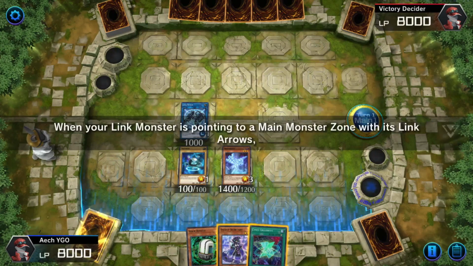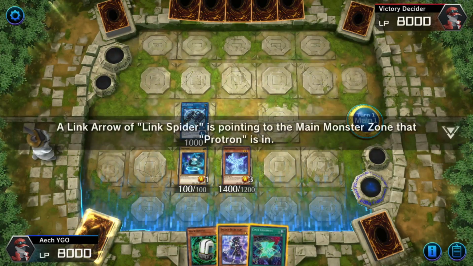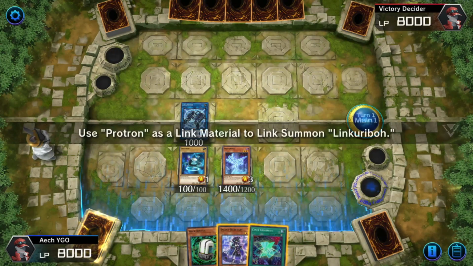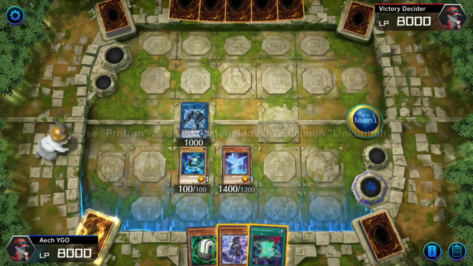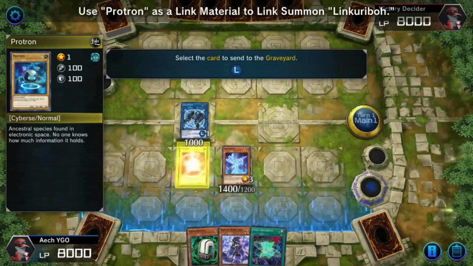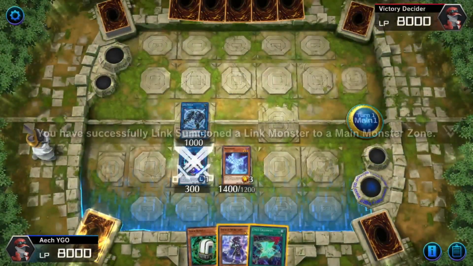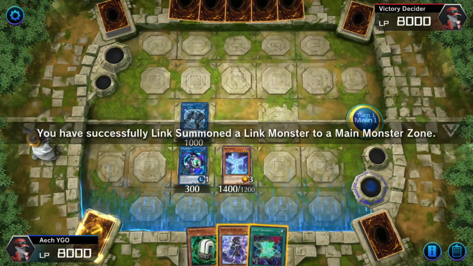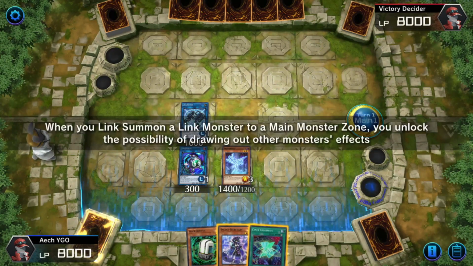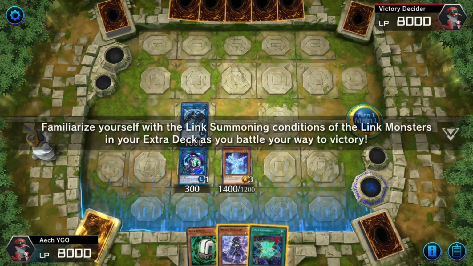When your Link monster is put into a main monster zone and a monster is in it, you can Link summon a monster from the extra deck. So your Link monster doesn't always need to be in the extra zone, it can be in the main monster zone. It's a great card now, making us summon Link Karibo. So now we've summoned it in the main monster zone, we can unlock more powerful cards.